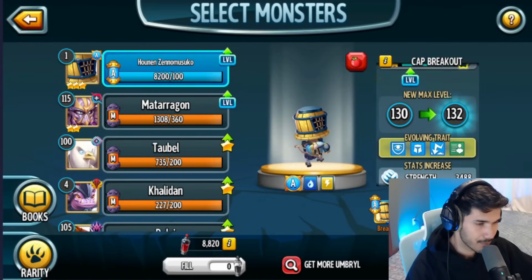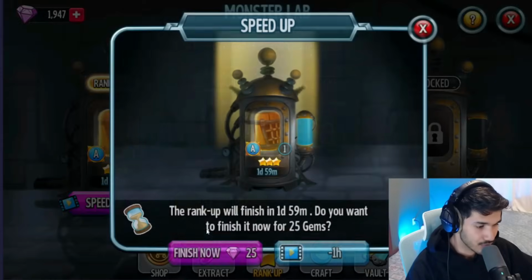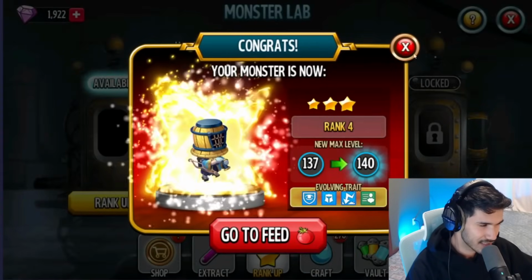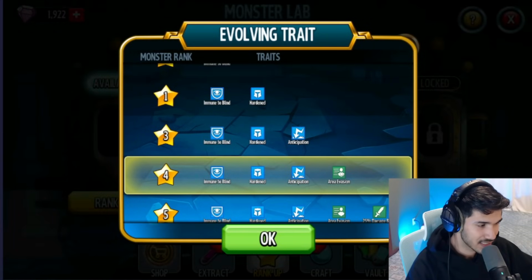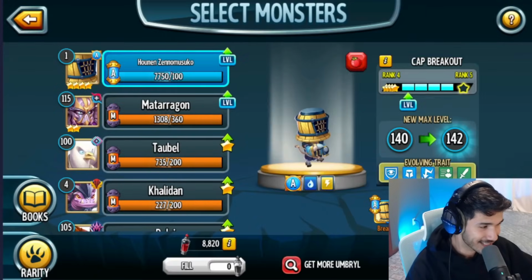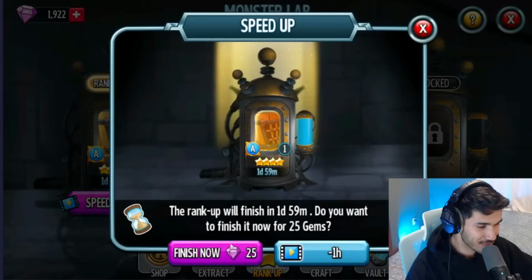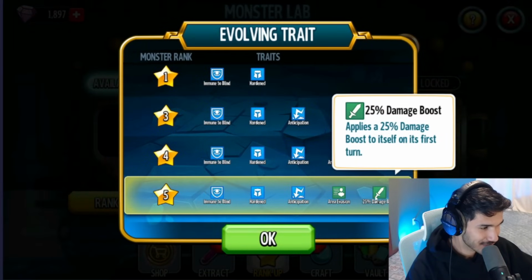And usually by rank 2, I think it is, or maybe rank 3, you unlock all the skills. So you might as well try to get it a little bit further and try to get it to that rank 3 because of that anticipation. Then you get area evasion. It's not just to himself, but it's for everybody. Yo, do we have a new Elvira here? And then last but not least, 25% damage boost.